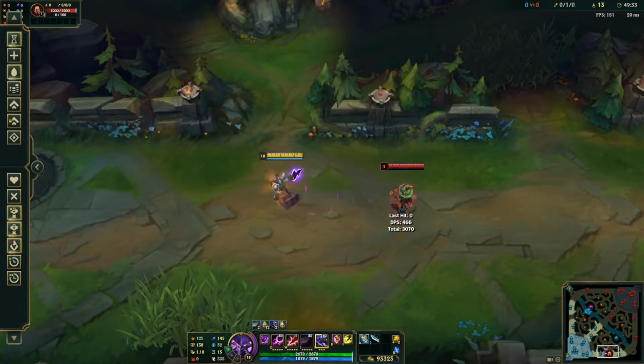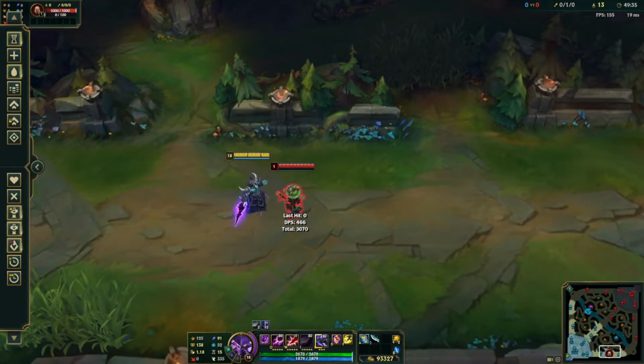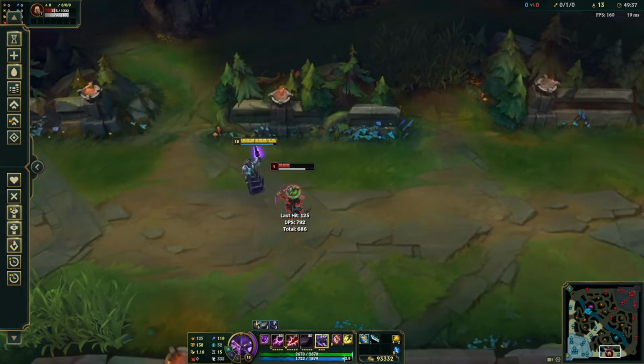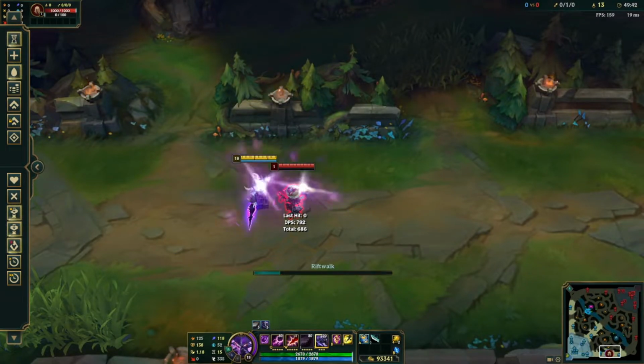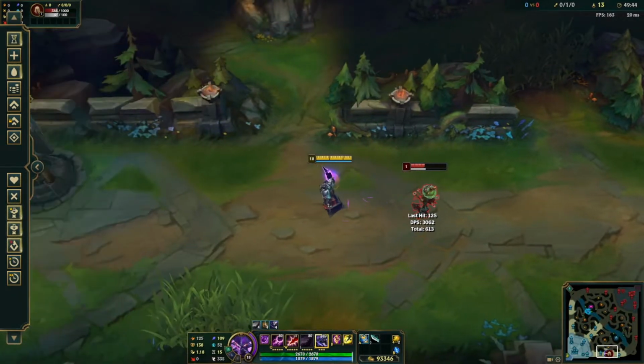Also note that it only works if you didn't auto before. Like if I auto before and then ult, the second auto is delayed. But if I don't auto before the ult, the second auto comes off instantly.